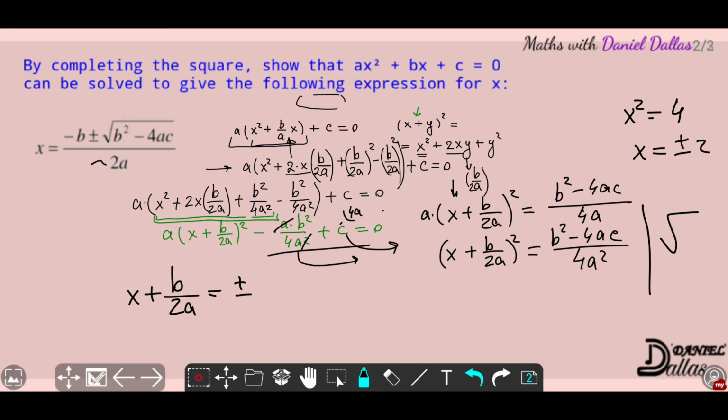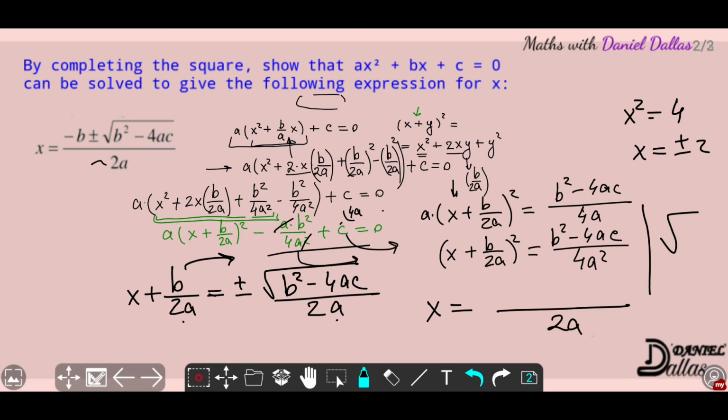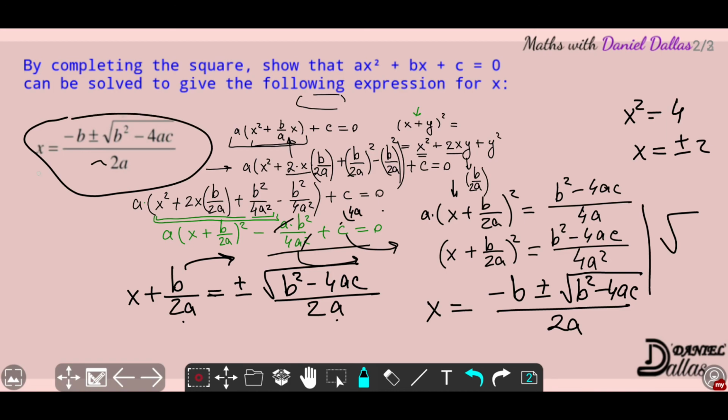Then I'm going to take the square root of the top and of the bottom, right? So I'll get square root of, one more time, square root of b squared minus 4ac, and over 4a squared will generate just 2a in the bottom part. And finally, I'm just going to transfer the b over 2a term to the right side. So I'll get x equals. Because denominators are the same, I just can put the common denominator 2a. And because b transferred to the outside, it will be in the numerator, it will also get a negative sign. Okay, plus minus square root of b squared minus 4ac. And we've got the target formula right now.